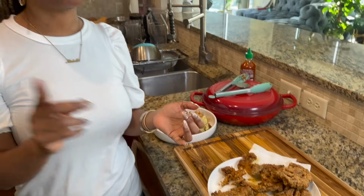Again, if you don't have the just egg substitute, you could always use flax meal with some water. Just mix it together till it gets a nice thick gummy kind of consistency. Dip your oyster mushrooms in, and that's your batter. Or you could just use plant-based milk. Just remember to season everything. Season your wet batter, season your dry batter, and you're good to go.